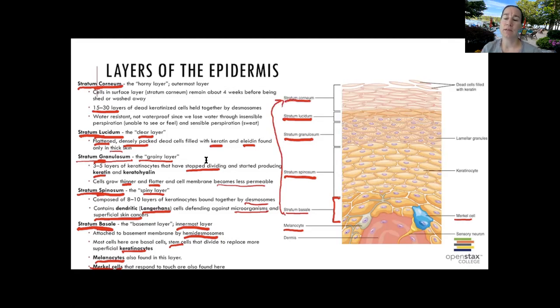By then, those cells are dead, dead, dead. They are so far away from the dermis, and they are losing all that blood flow and all those nutrients. So as they went up through all the different strata, they smushed down and they just died off. They stopped growing. They are smushed. They are really thick by the time you get to the stratum corneum. It takes 7 to 10 days to get up there, and then it hangs out for a couple weeks.